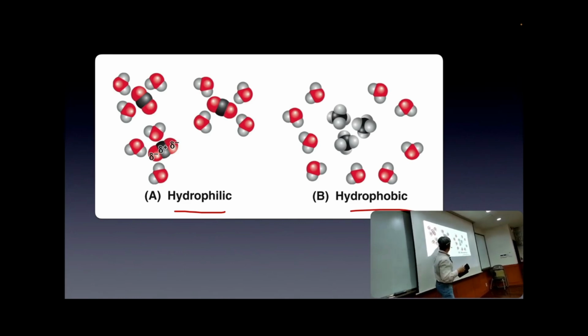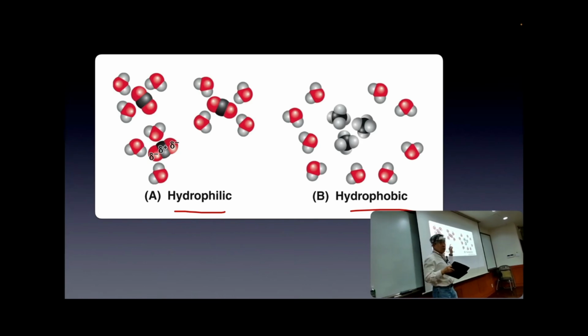Let's say these are individual water molecules, right? Individual water molecules are all polar, right? So if you are somehow lucky enough to have some kind of polar surface, then you are hydrophilic because of this polarity of your chemical nature. Then you wouldn't have any problem of having intimate interaction or association with water molecules. So you will be easily dissolved in the water. You have no problem. But not everyone is so lucky.